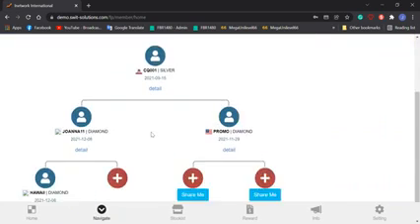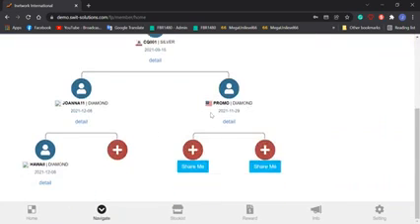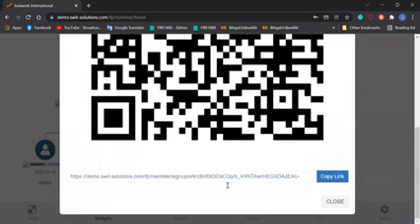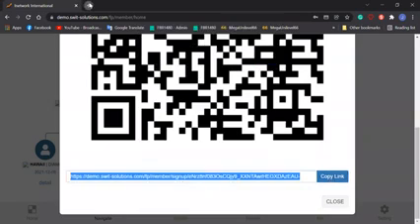So for example, here, under promo here, I'm going to put this new prospect under the promo right click. So I'll click on this share me. Once I click on this share me, it will generate a QR code and even a link. So same thing, this link, you can copy and send it to your new prospect for them to do payment. So if I copy the link here now, and then I paste it.